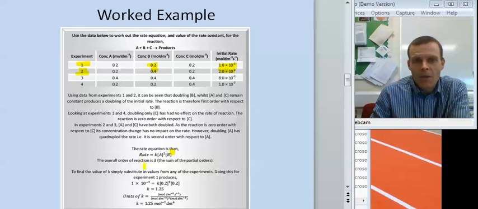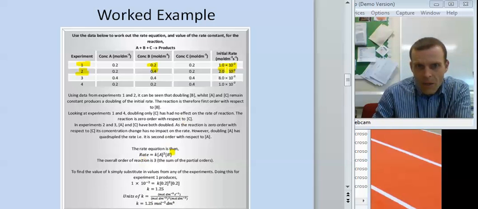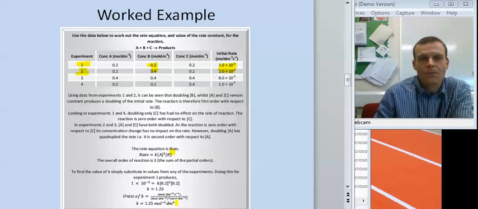But here's my rate equation. Rate is proportional to A, so A must be 2nd order, looking at that squaring power there. B's 1st order. If I put in my rate constant, I'm allowed to say it's equal to that. And I can actually take one of these experiments, put the values in, and I can work out a value for the rate constant. And as I said, if I consider the units, rate is measured in this, concentration is measured in that, I can solve it and get the correct units for K as well.